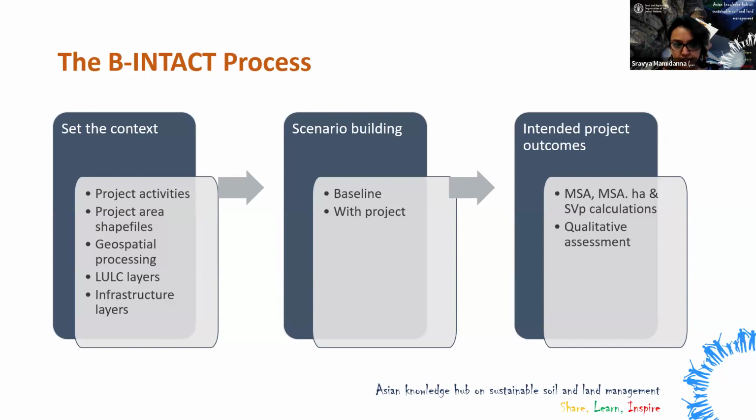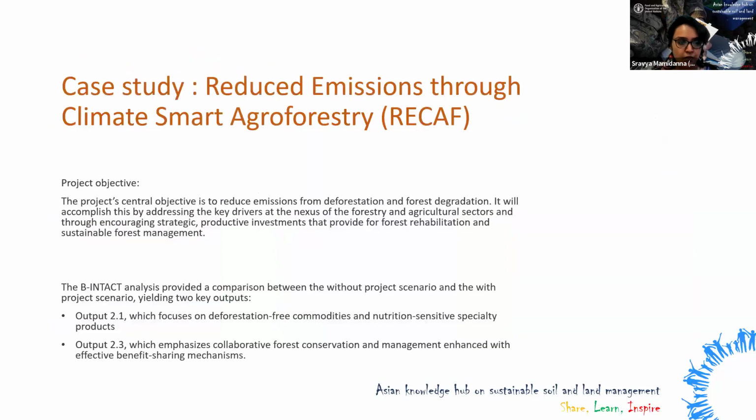So in the next few slides, maybe I can quickly show you one of our recent case studies. We have performed a BEANTACT assessment for a project with IFAD called RECAF, which aimed at reducing emissions from deforestation and forest degradation. This was in Vietnam. And after reading the project documents, two key activities were identified that we could evaluate within the BEANTACT tool.